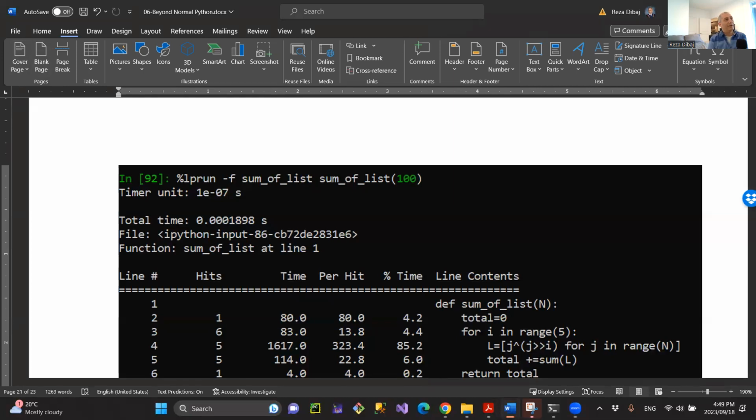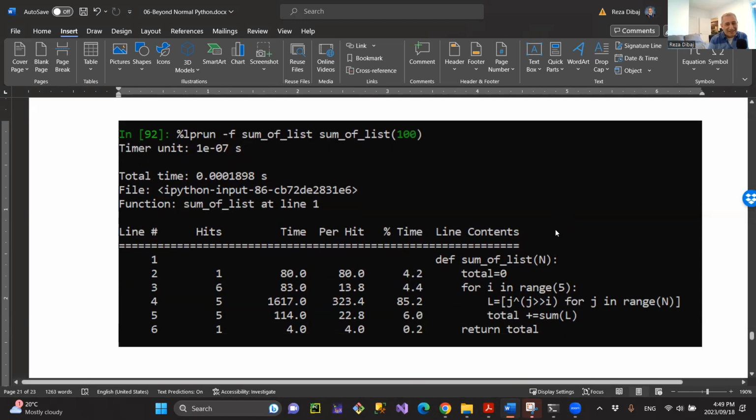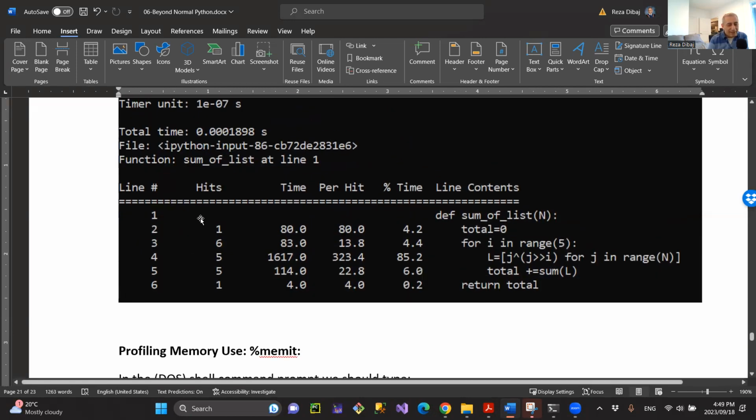Yeah, lovely. Peter, your laptop is super fast. So as you see here, it's going to break it down line by line. For instance, 90-some percent of the time is consumed here, and after that, sum is the second.